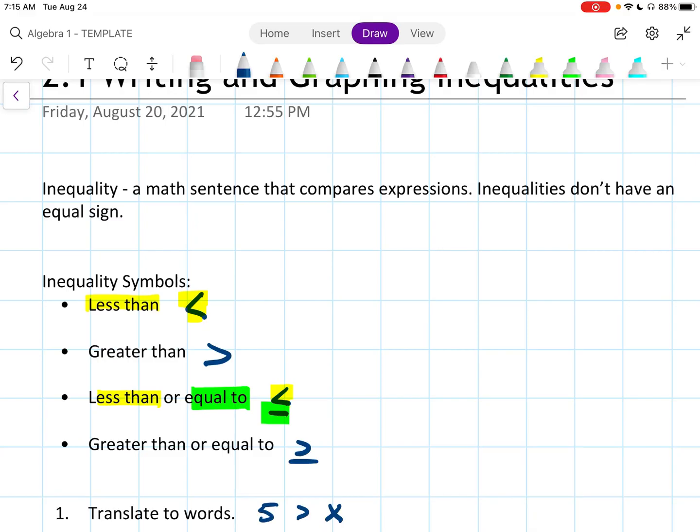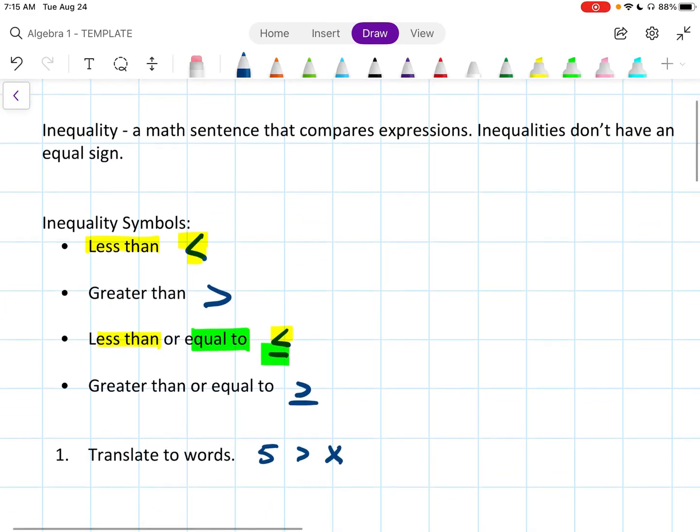In grade school, in middle school, we're taught about these, and a lot of the times the analogy of the alligator eats the bigger number is said, and that's true. Sometimes it's kind of hard to see which number is bigger, but like if we have, I don't know, 5 is less than 7, right? 5 is less than 7. The alligator here, it opens up to the bigger number, to 7, right? The alligator eats the bigger number. That rule still applies.